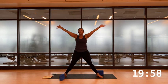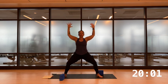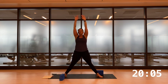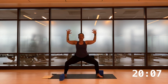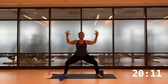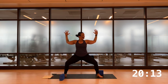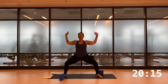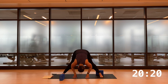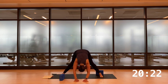Inhale up. Exhale, squeeze shoulder blades. One more. Inhale. Exhale. Holding it here. Feel the strength of your legs, strength of your arms. Squeeze shoulder blades together. Nice. Take one more breath. Exhale, sweep forward. Let your neck and head go. Feel that stretch of the back body.